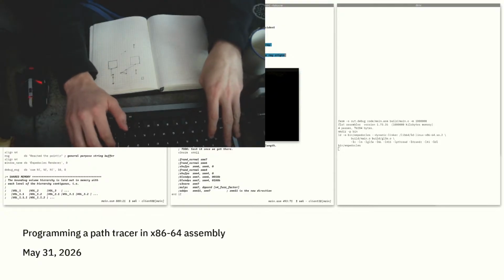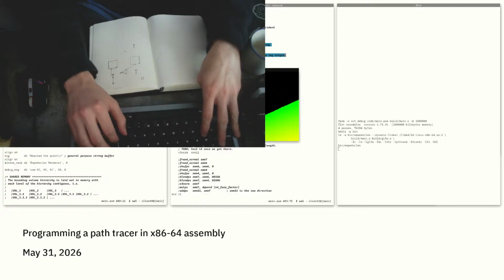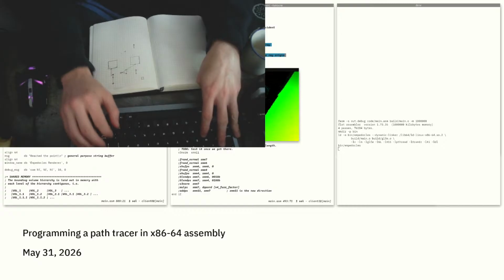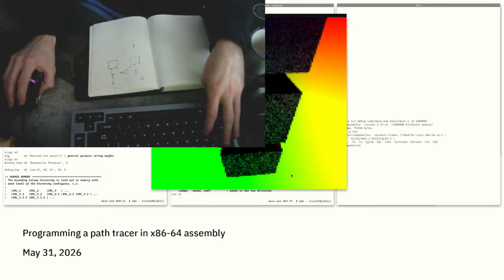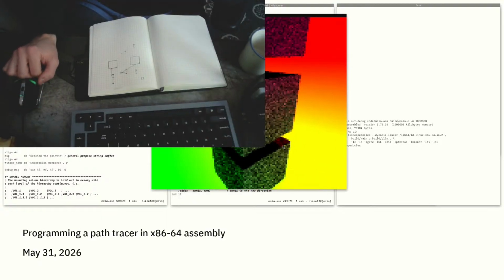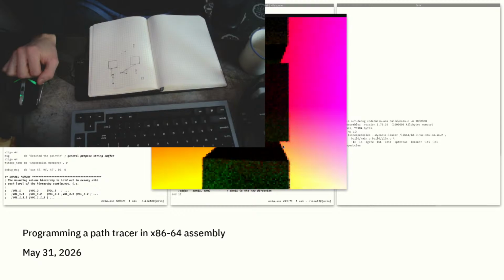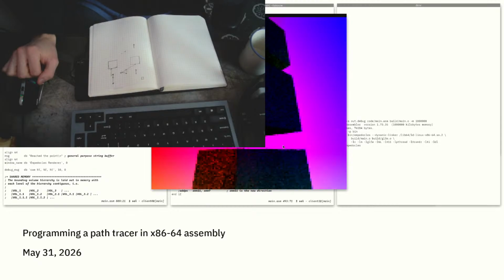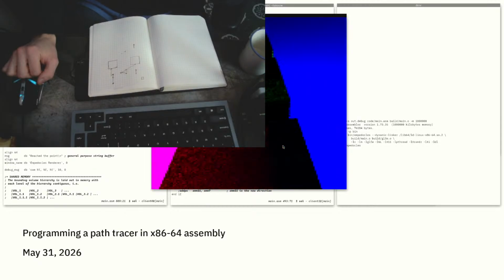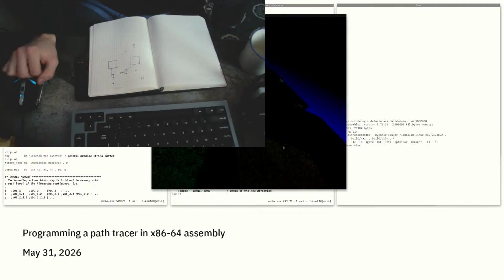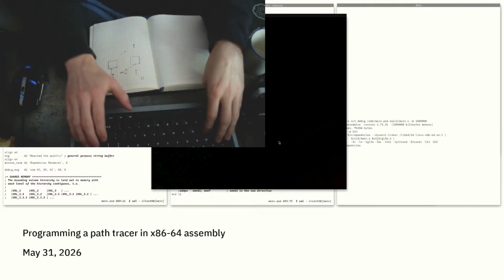Of course, it kind of makes sense that we're seeing black up here. Now we should see green. This is obviously wrong, but we should see green on the bottom. And we don't. Okay.